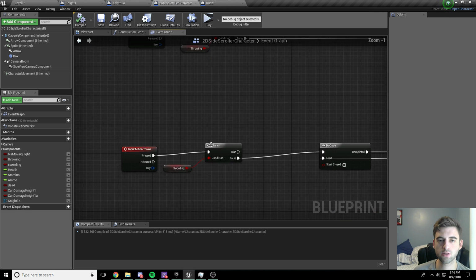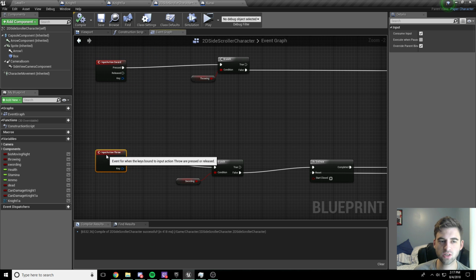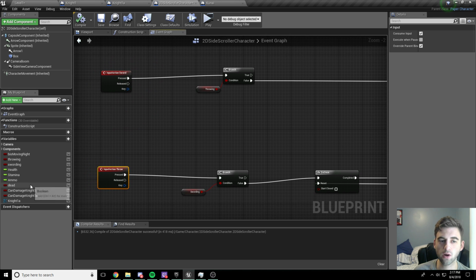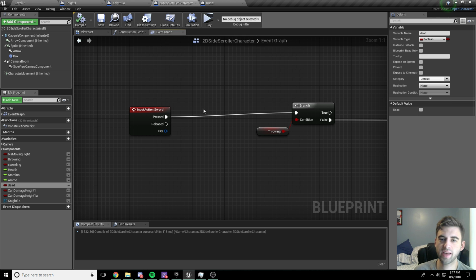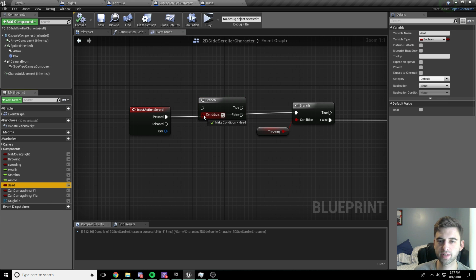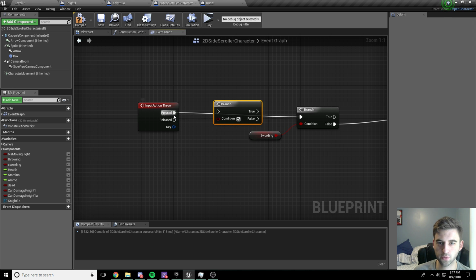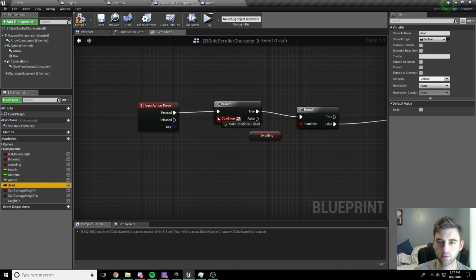So what we need to do is, off of this sorting, input action sword and input action throw, add another little branch. This branch is going to be the very first branch, and what we want to do is find out if we are dead. Fortunately we already have the dead variable, so if we type in B to bring in a branch and drag off our dead variable from over here, connect in this press node here, connect in this press node here, and once again hit the B operation here, drag this in, and drag off our dead variable here.